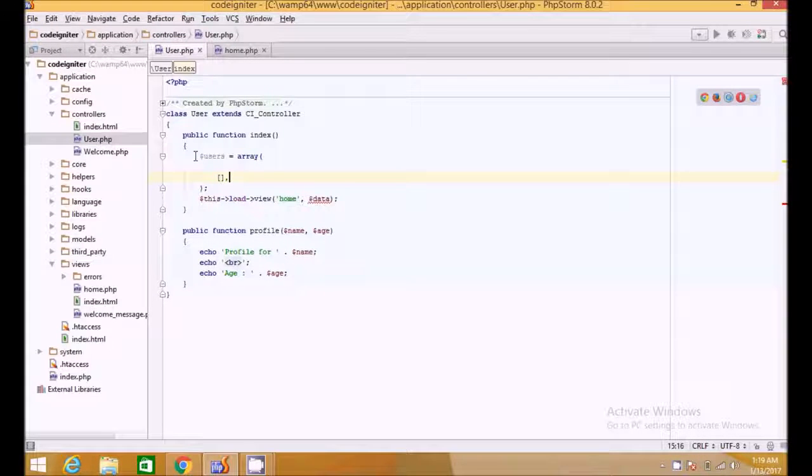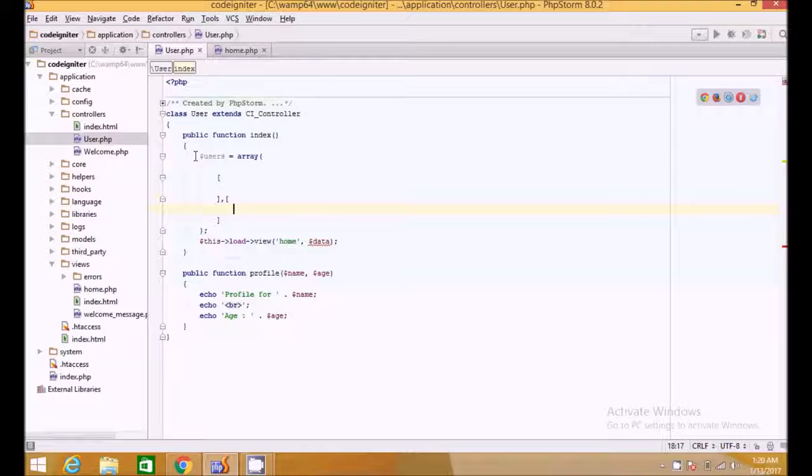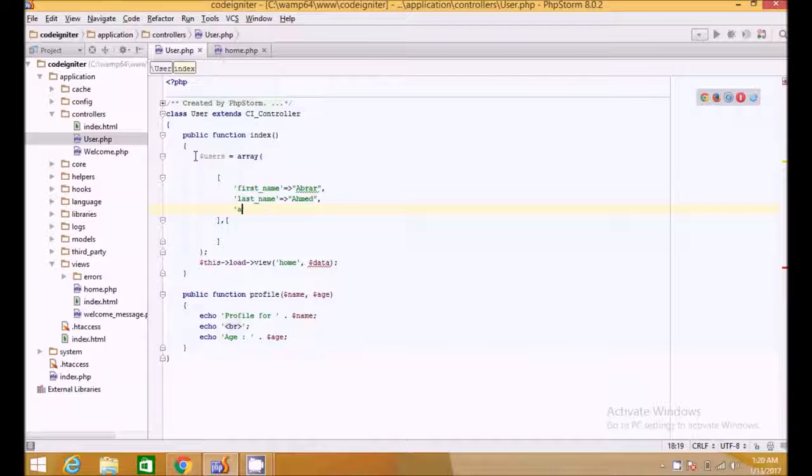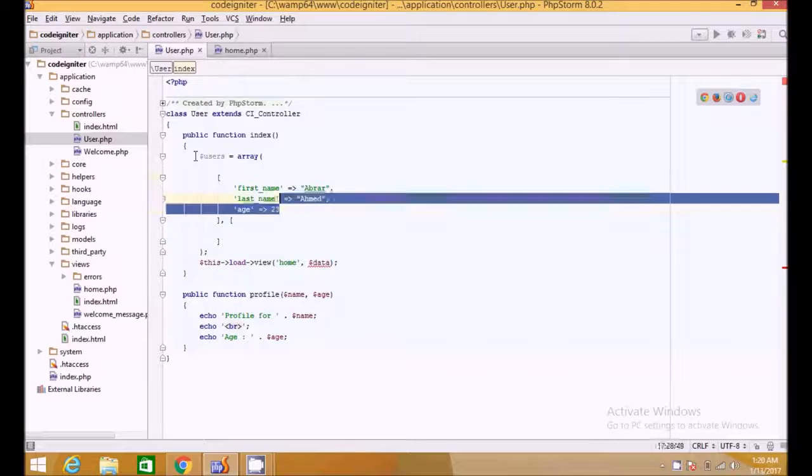We are using PHP 5.5, so we can declare the array like this, and we create the first name of the user here, Abrar, and last name Ahmed, and then the age, and say it's 23, and copy it from here.